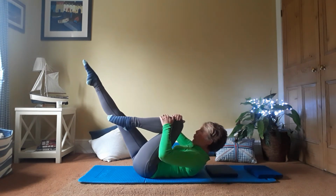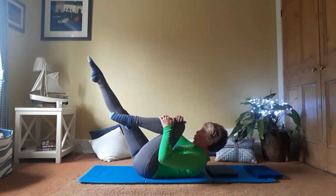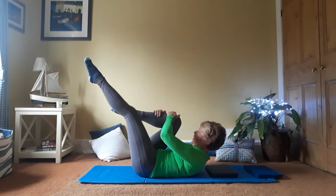Out breath. Elbows are wide. You're doing 20 repetitions. Slow and controlled. Look at your belly button. Ribs to hips.